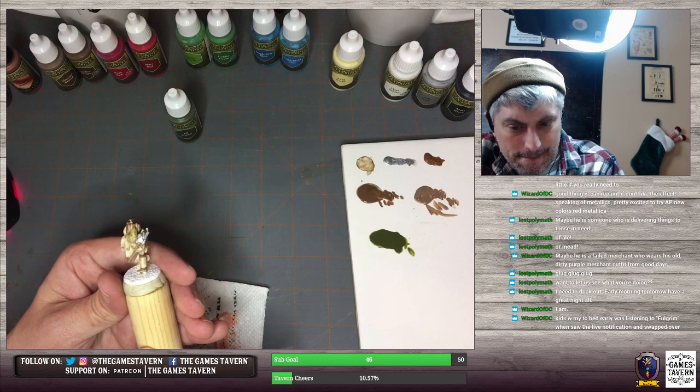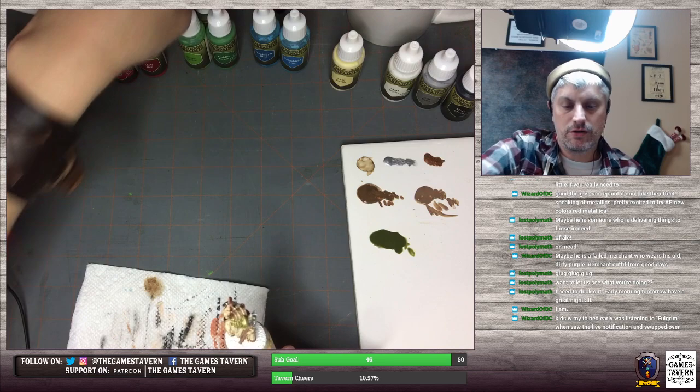I think I will go with a lighter goblin green after I do this elf green. It's kind of a way to tone it up a notch with that darker undertone.